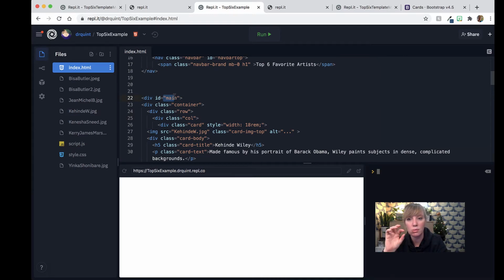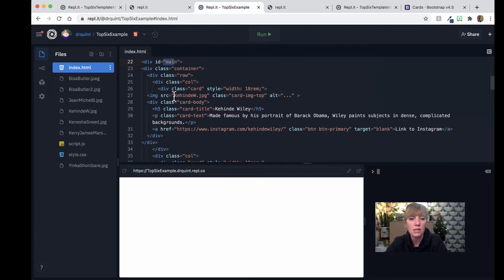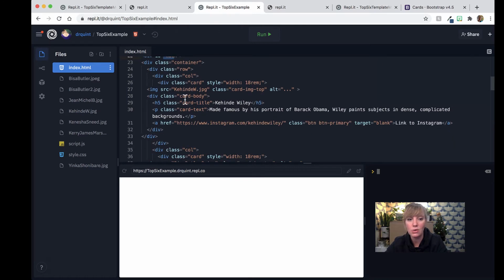I only have one division that's called main, so I used ID. These cards are different though. I want to use a class of card over and over again. I have a bunch of these cards, so I'm going to give it a name that I can use repeatedly. That's when I use a class instead of an ID.